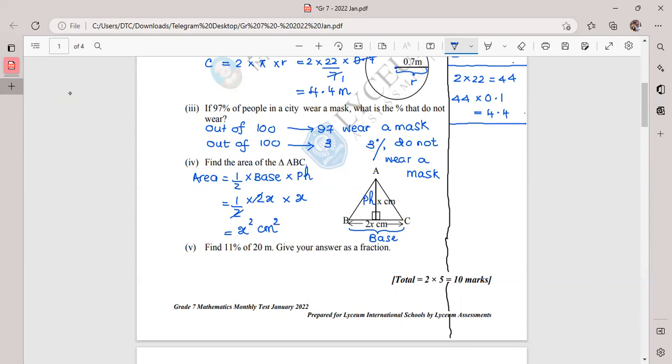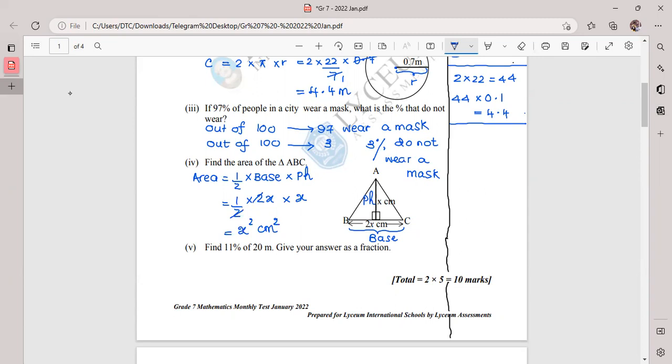Right? Now, all of you may think that we don't get a number, the direct answer. Yes, because they have given us the perpendicular height and the base in terms of x. So then the area also will be there in terms of x, right? So the 2x you divide by 2, it gives you x, right? Then x you multiply by x, it becomes x squared, and the area unit will be centimeter times centimeter, centimeter squared. Therefore, your answer should be x squared centimeter squared, right?